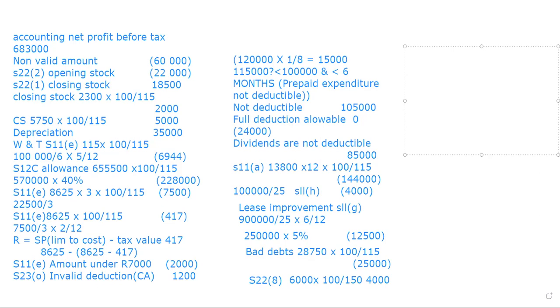I know this is a bit of a high level concept, but not that high. Because he took the trading stock for his private use, domestic use, that's the important thing, he will recoup this trading stock at cost. So let's recoup it at cost, because they gave us the market value selling price of 7,500 Rand.